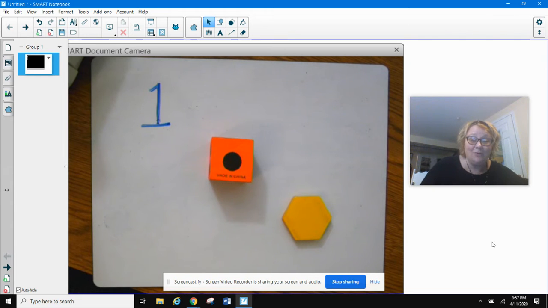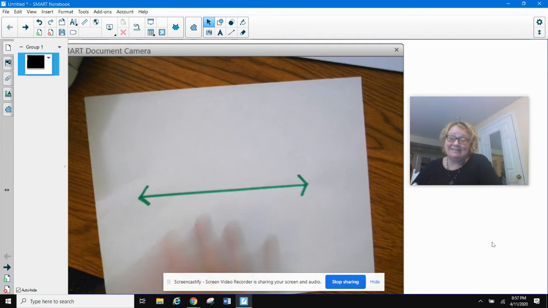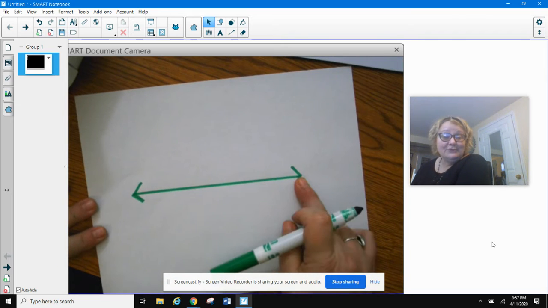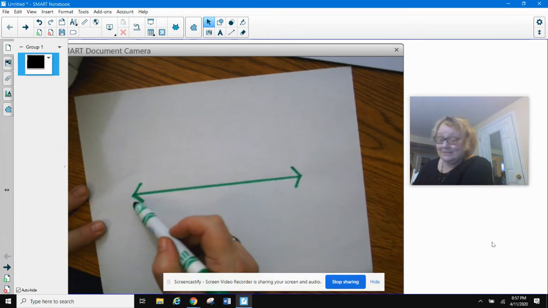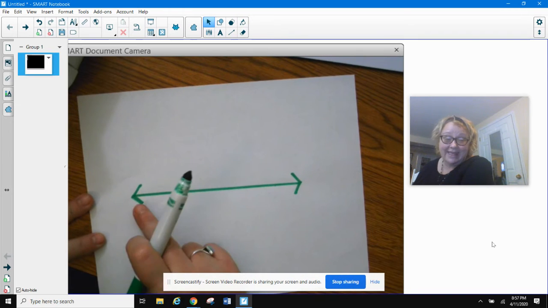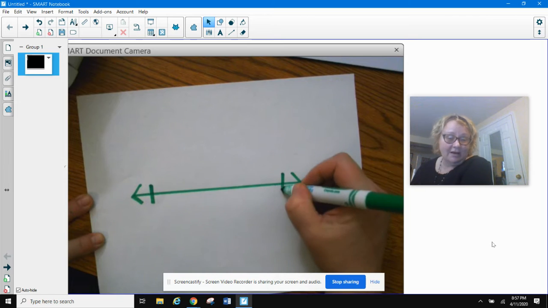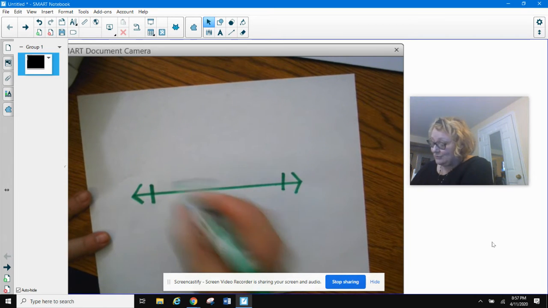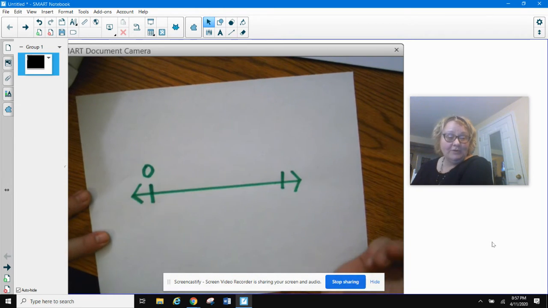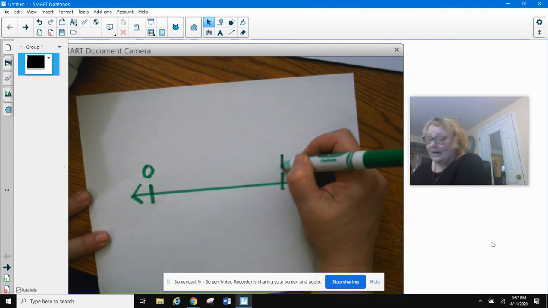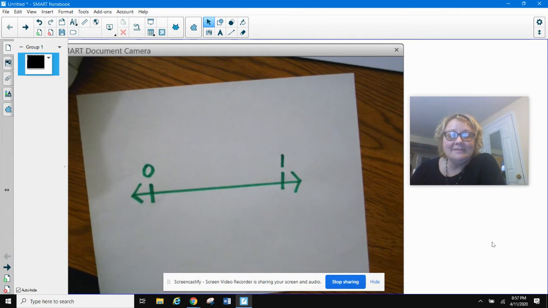And we also know how to represent 1 on a number line. A number line, something we've been seeing since we were in kindergarten, is a line that goes for infinity. And that's what these 2 arrows represent. It never ends going this way or that way. So I like to put stop points on my number line. And a stop point tells you where you begin and where you end. Well, I made this a very simple number line. This represents the number 1.